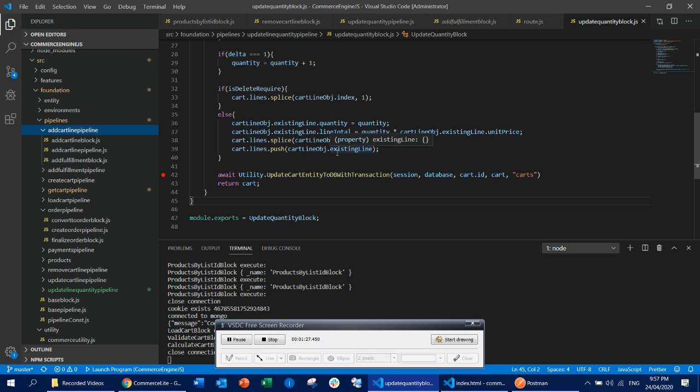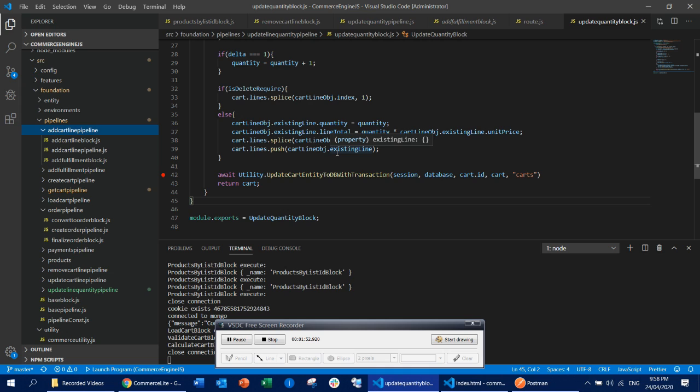The idea of the block concept is that one block can finish and return the output to the second block, and the second block will take that as the input. That is one approach, but here in JavaScript or Node.js it's kind of the same, but the output is not used as the input to the next block.